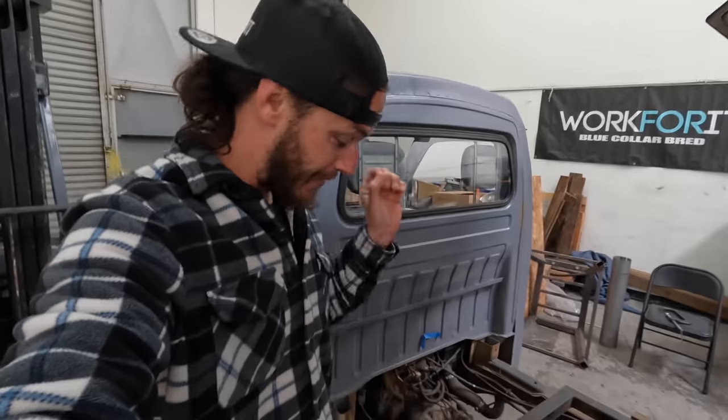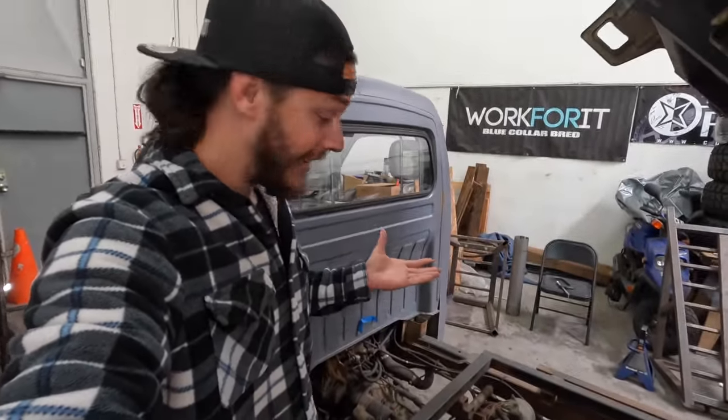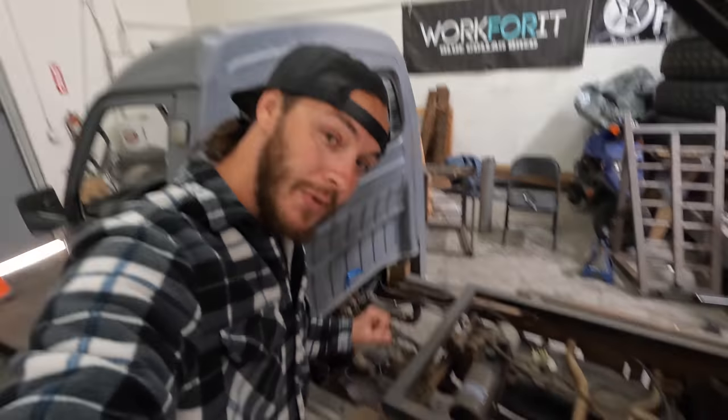I think what I'm going to do is make two spacers right now, just 2 inch by 2 inch out of some 3/16 inch plate, put one on that side and one on this side and see what happens. If it doesn't get too wonky, we'll split the difference. And if it does get wonky, then we'll just make one big spacer for this side.